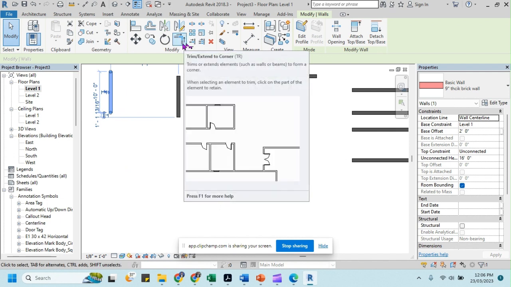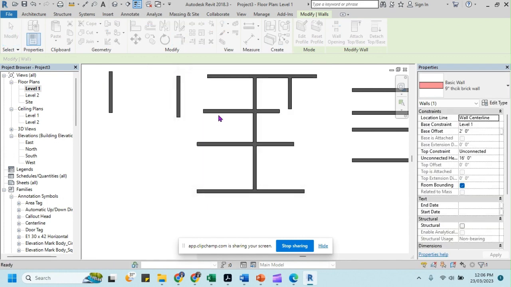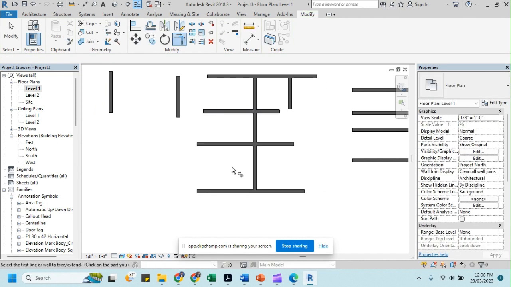The method is you have to select the trim tool. Then the second step is to select the two walls that you need to keep in your design.